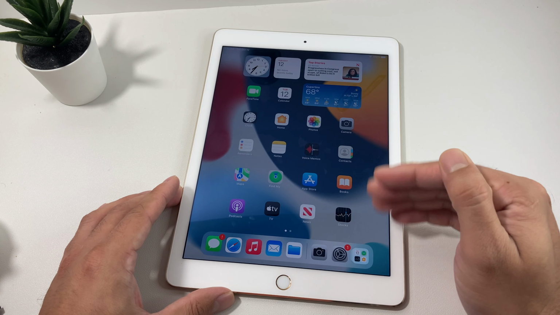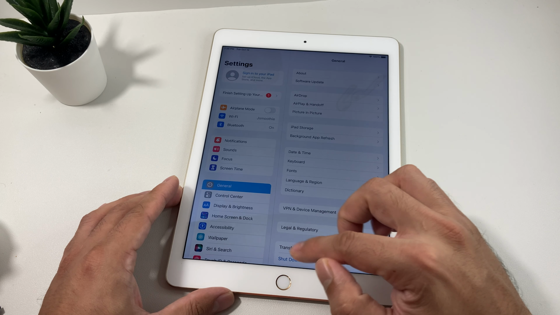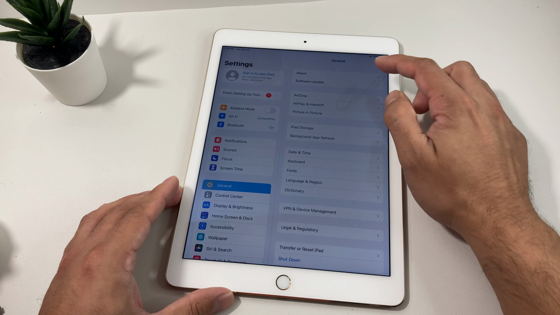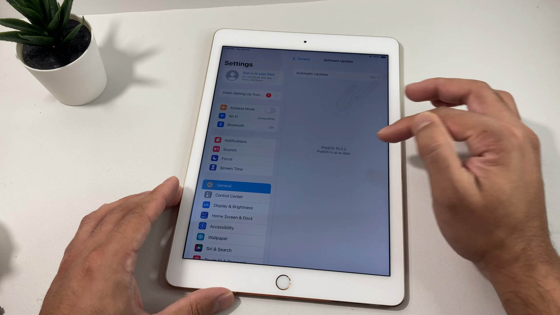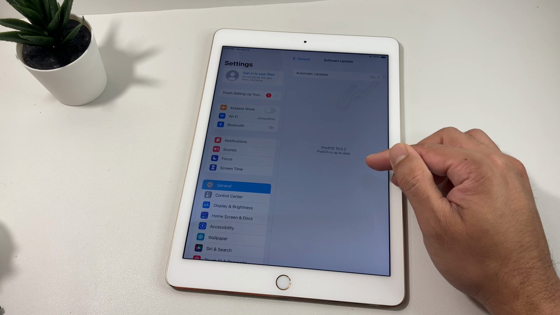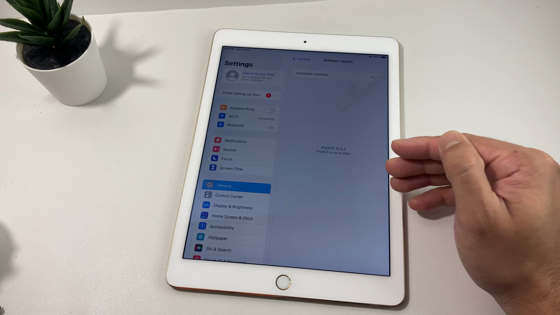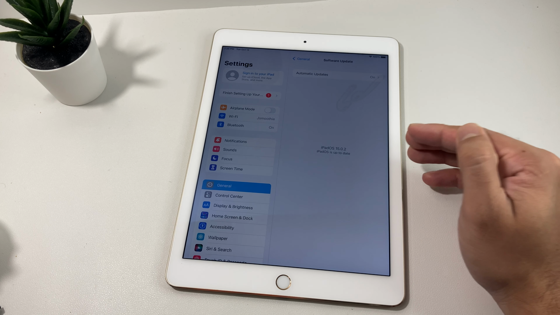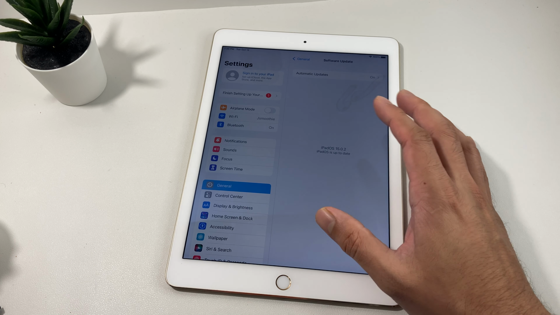So let's go ahead and talk about the iPad Air 2 on iOS 15. If you haven't updated, you can simply go into Settings, then General, and then Software Update, and you'll see the update pop up here. As you can see, we're actually a little bit ahead of 15. We're on 15.0.2, because after it came out Apple released a couple of bug fixes with the .2 version, but so far it's been stable since we downloaded.